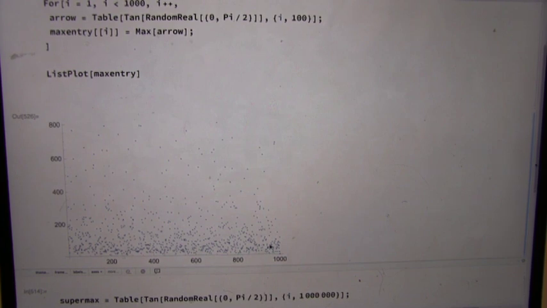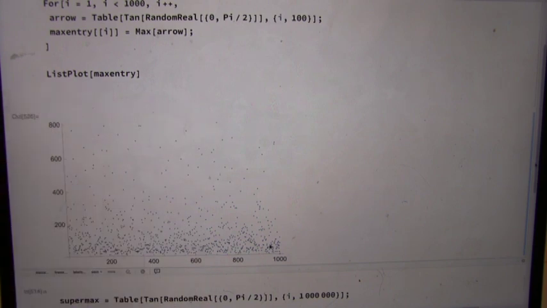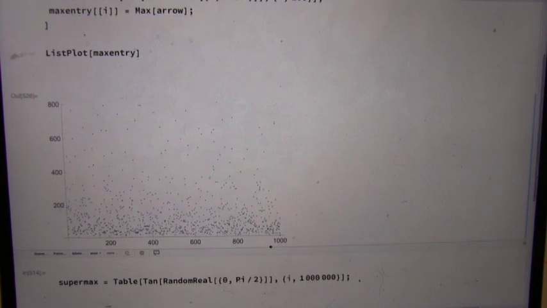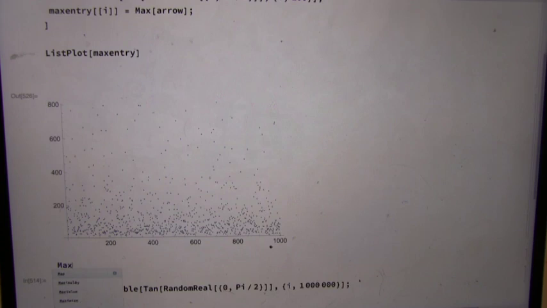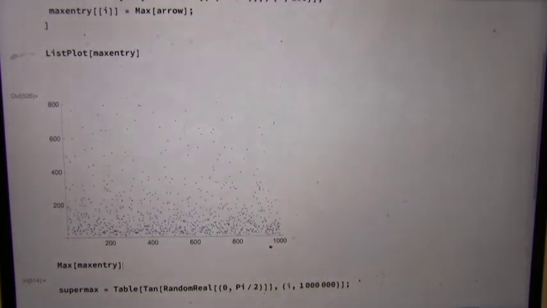Okay, so what would you guess the maximum was here? Maybe it looks like basically 800. I think there's one above 800, I think around 825. Okay, so I haven't even looked, because we just ran it now. So max entry. So we'll see what the maximum was, and maybe something got cut off up top.